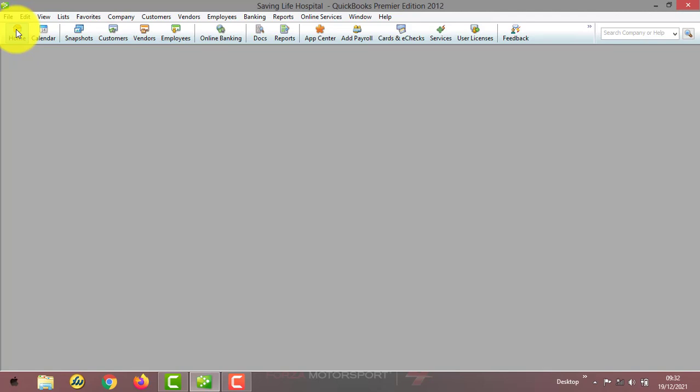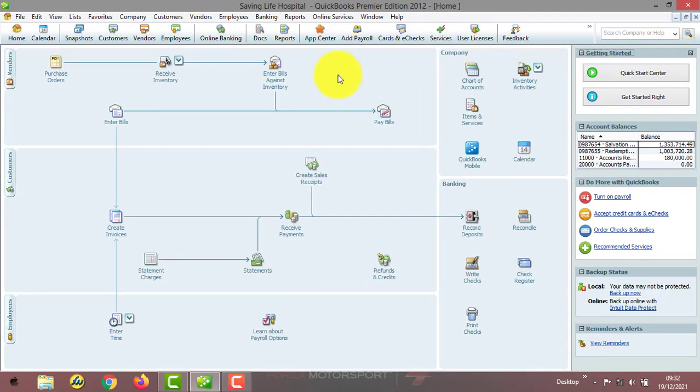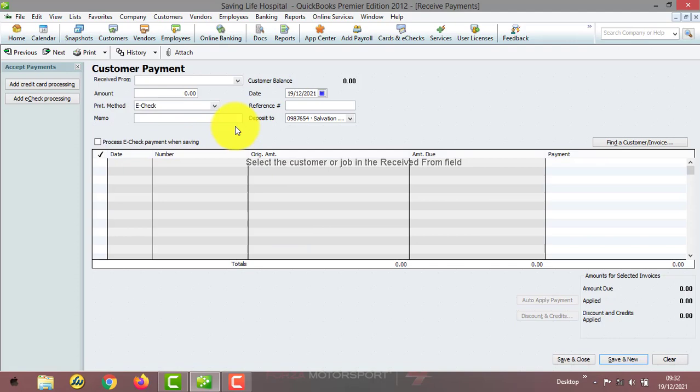We'll go back to our home page. Go to customer. If you want to use this, you can click on here, receive payment. Now the customer wants to pay. Working customer. He wants to pay 80,000. And he wants to use e-check.